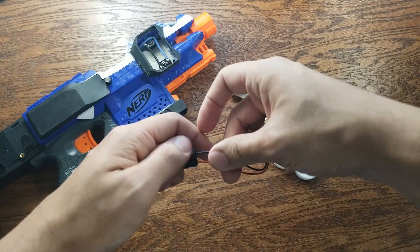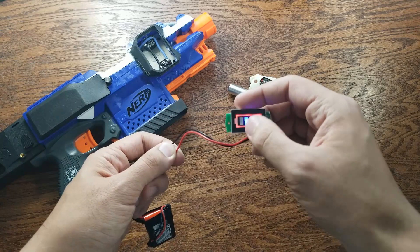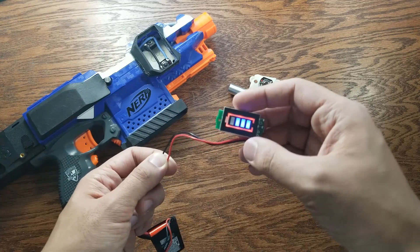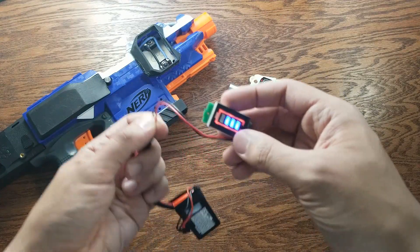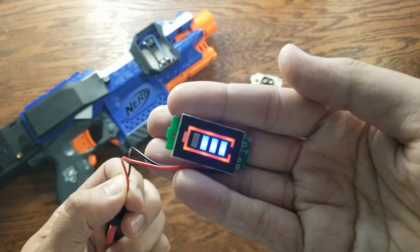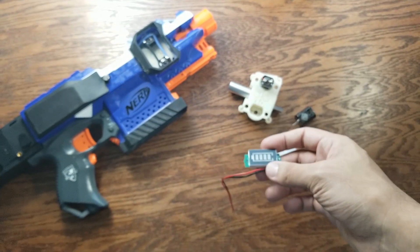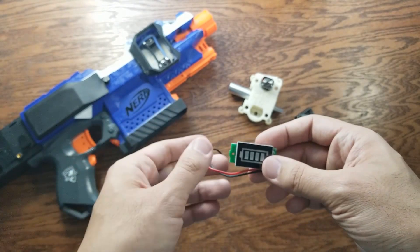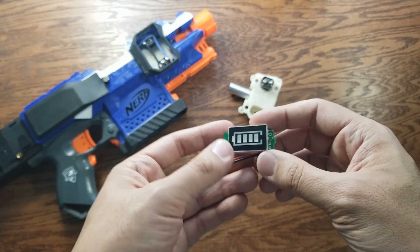So let's go ahead and snap this in here — this is at storage. I did check it with a full LiPo and it does light up that last one. So right when you should be pulling this out, it will drop one tick. I'm assuming it will drop another tick before you really want to stop. But I would go ahead and stop it after one tick down, because that indicates storage at the very least. And you can kind of see the two different color LEDs — that's kind of cool.